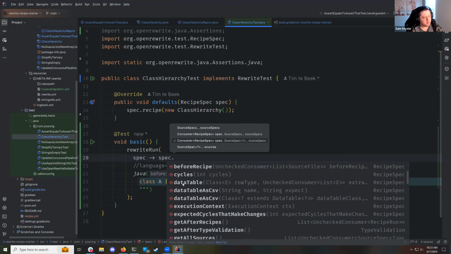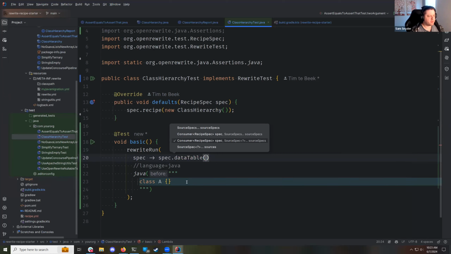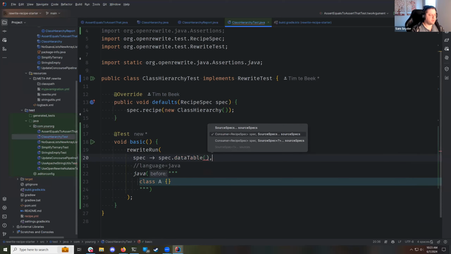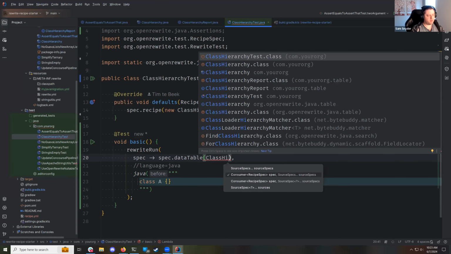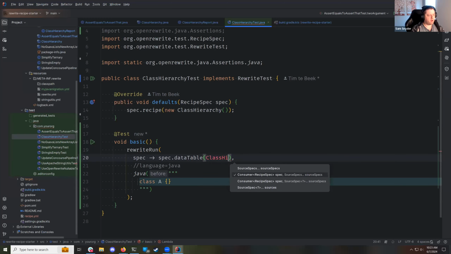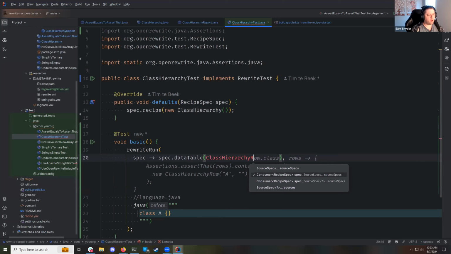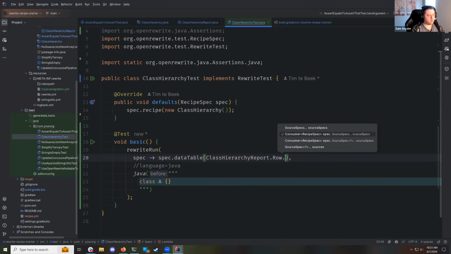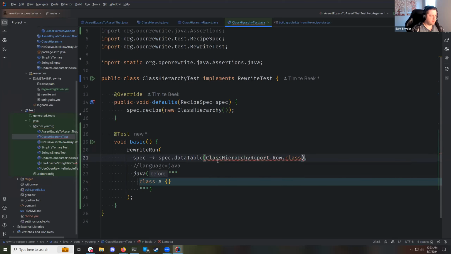And in this case, what we're really interested in is this data table function. This allows us to assert that the recipe running on this source file will produce a data table with the contents we expect. So this guy here, Report.Row.class.